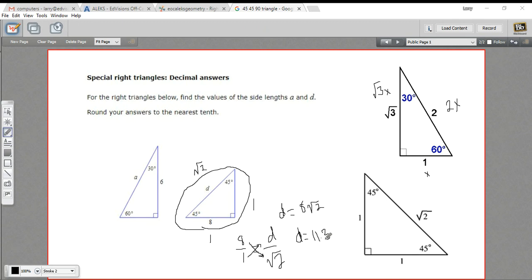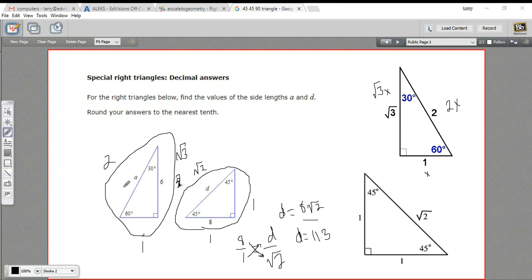Okay. Let's try the 30, 60, 90. This one was pretty easy because the 1 side we had the value for. So the square root of 2 side is just going to be that value, 8 times the square root of 2. So that's what we got there. In this one, we don't have the 1 side. We have the square root of 3 side over here, and the hypotenuse is what we're looking for, and that's the 2 side. Let me just label the sides with this unit triangle. So it's 1, 2, 1, 2, don't want to get that backwards, and square root of 3.